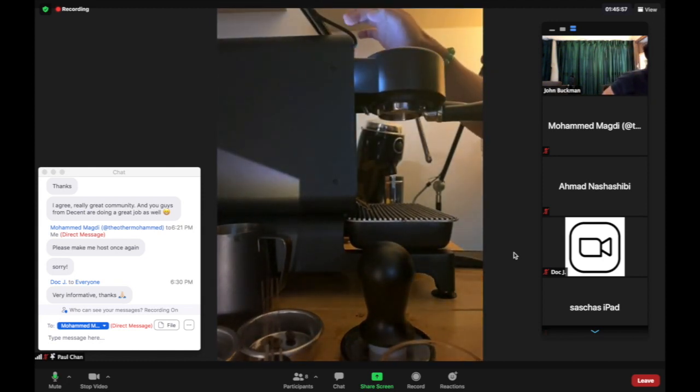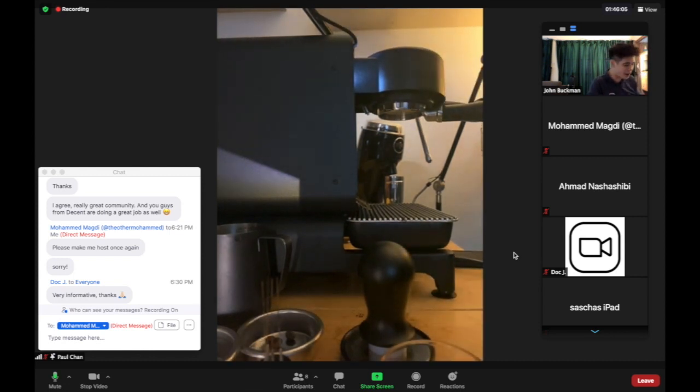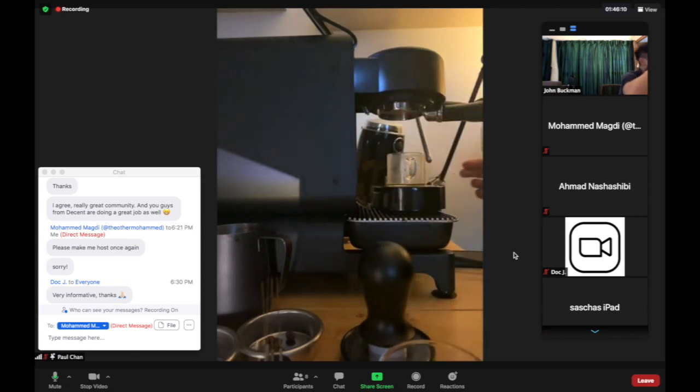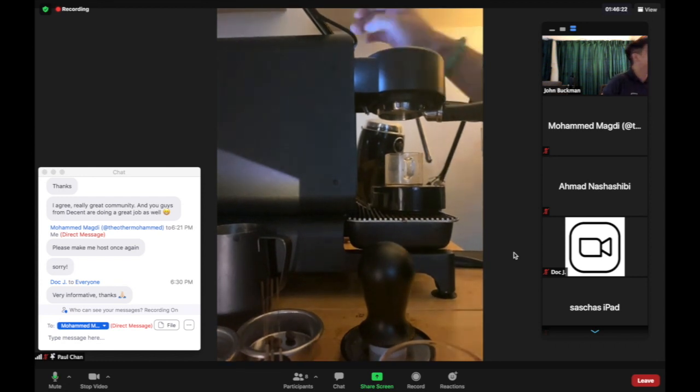Okay. So, what have we changed again? Recap reminder. So we just changed it to 6 seconds and I've reduced the flow by 1 mL. So it's actually roughly the same, but the time is a little bit longer. Okay. So we should, in theory, see the volume in cup align much closer to the period after the rise and hold stage. And as I previously discussed, it should lead to a better tasting extraction.